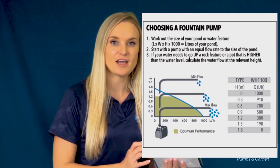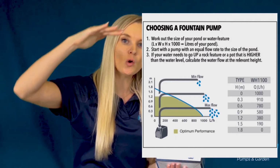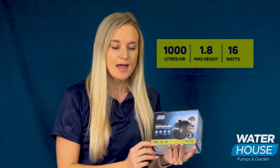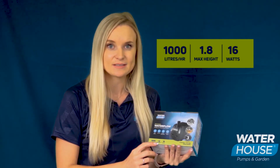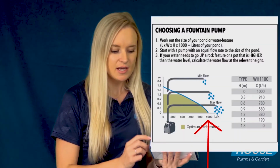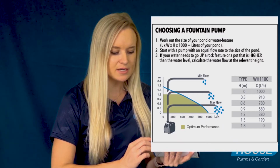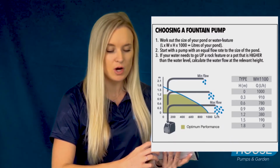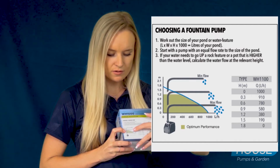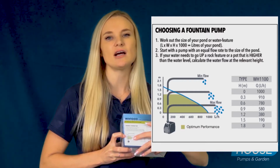All the pump graph is trying to say is that the higher you need to push the water, the lower the pressure is going to be. Okay? For example, we said this pump has 1,000 liters per hour and it has a maximum head of 1.8 meters. If you look at your pump graph, it says exactly that. You've got 1,000 liters and you've got the maximum of 1.8. At 1,000 liters, if you move your finger, at 0 meters high, it's pumping 1,000 liters per hour. As soon as you increase your height, your flow is dropping. So your blue line is decreasing. So for example, at 1.2 meters, you're getting about 600 liters of water.